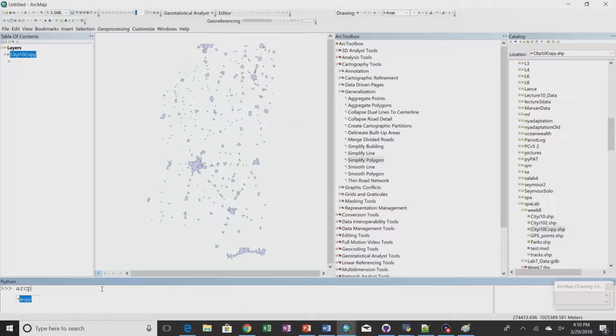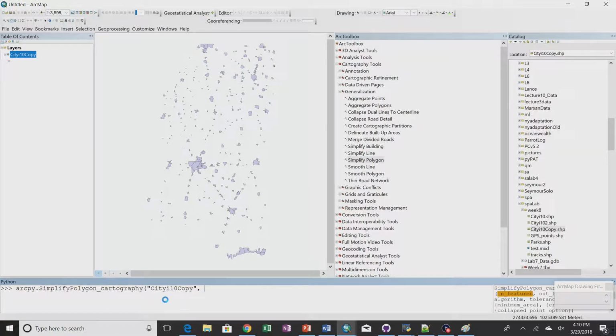We'll just go arcpy.Simplify. It's simplify polygon, cartography. I mean, this is if it doesn't work for you.